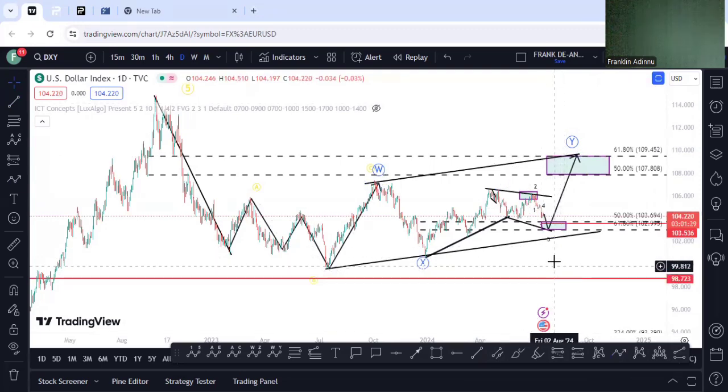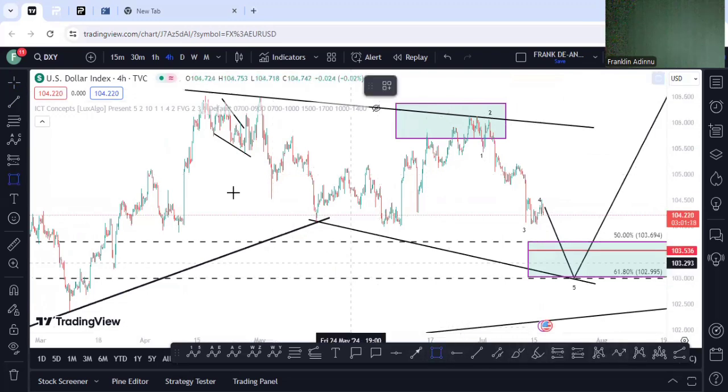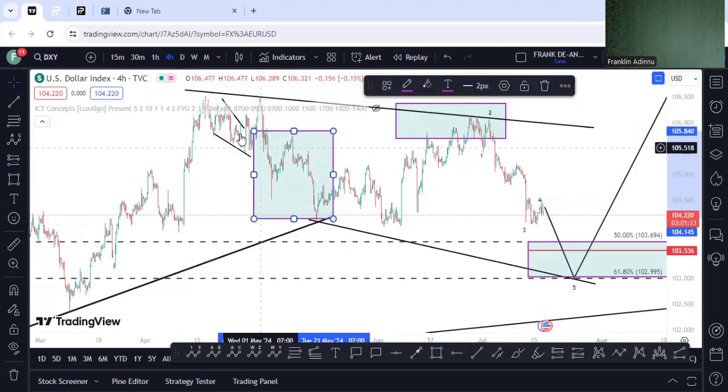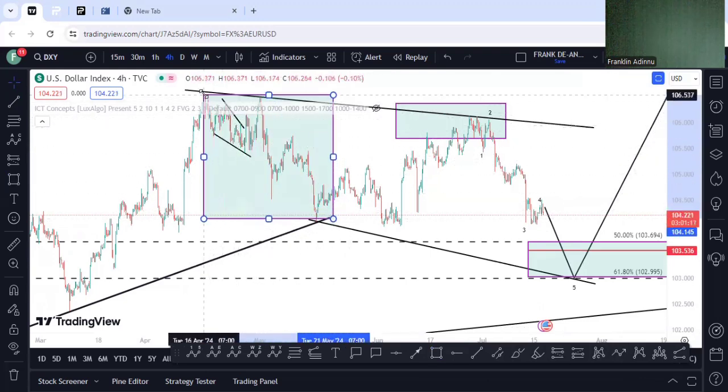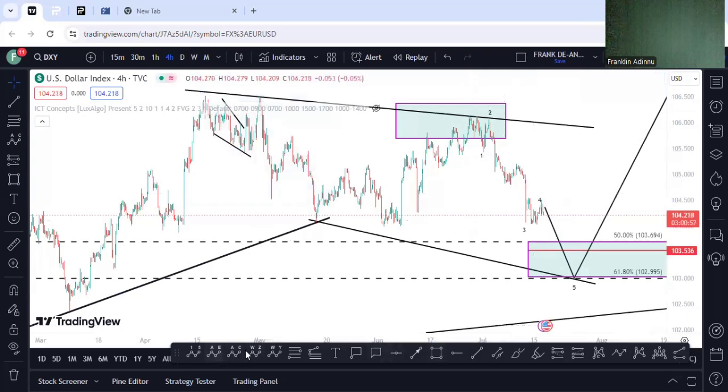So looking at it in the 4 hour time frame, let's look at it in the 1 hour time frame. You see something. Look at this thing. When you look at this place now, it's not an impulse. It's not a regular impulse, which we know in Elliott wave. So this cannot be wave one, this wave two, and this wave three. No, no, no, it can't be. This is not an impulse. Looking at it, it looks exactly like a correction.